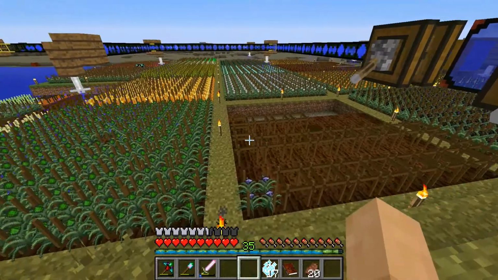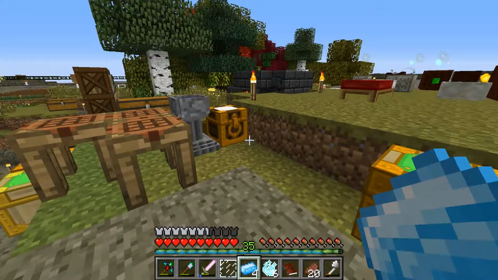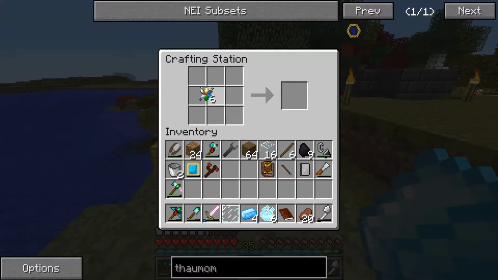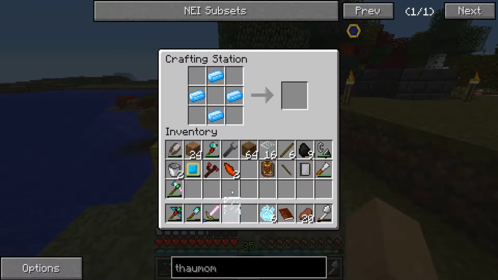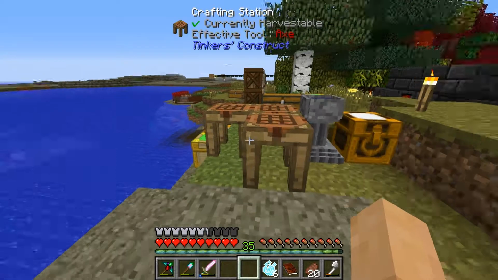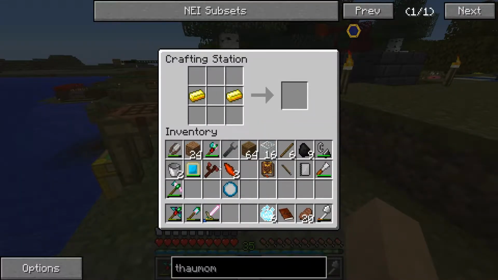So I'm going to try to rush the spreading of this crop. Alright, so I rushed a little bit of the shards here. Which one do we want to go with? Let's go with fire. It doesn't matter which one you decide to go with, but we do need to get that mana lens, and we need a couple pieces of gold, just like so.